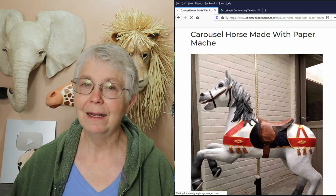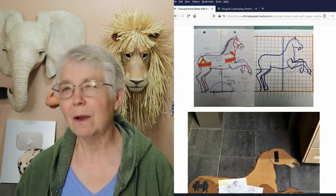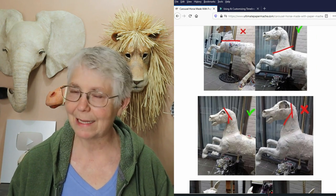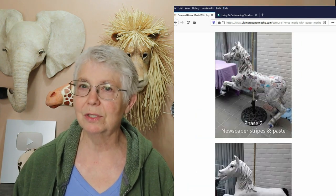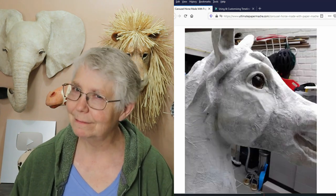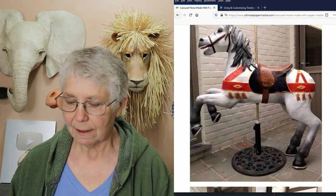When Isis was making her full-size carousel horse, she was giving us progress reports on the Daily Sculptors page and we wanted to know how it was all done. I asked her if she would do a guest post, and she did. She shows us not only how she made the entire carousel horse — really big — but also the things she thought were going to work that didn't, and what she had to redo. That always happens in any creative process, and I think it's so cool when people show us that.